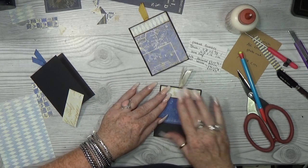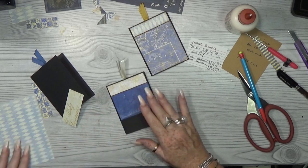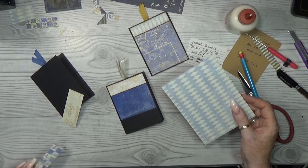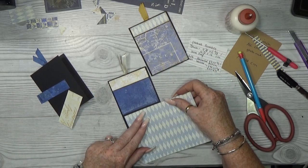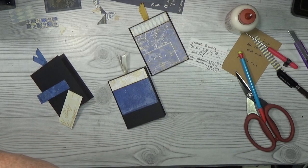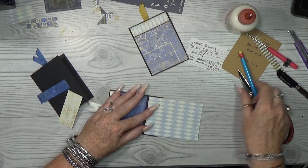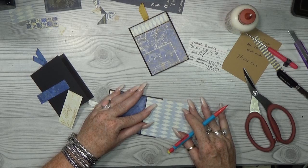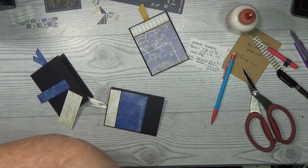Okay, and now I can search for one that fits down here. I think I'm going to use this one. So I'm going to cut this at 3, of course, 3 inch. So I can use that on that one too. Alright, just measure and cut.